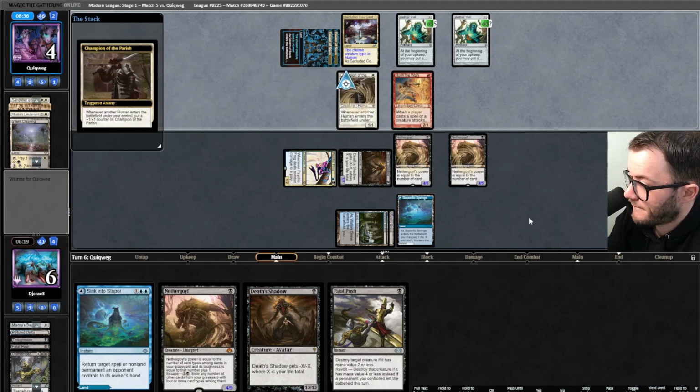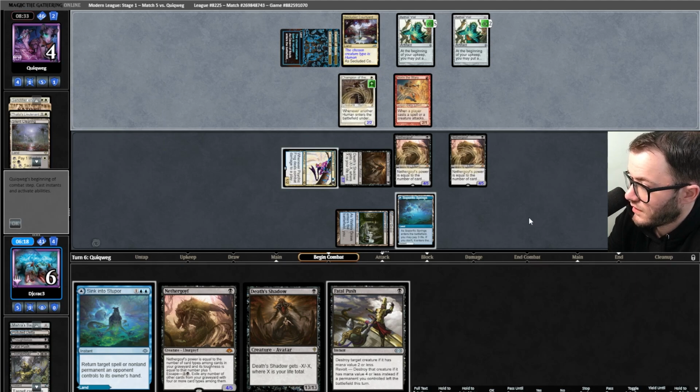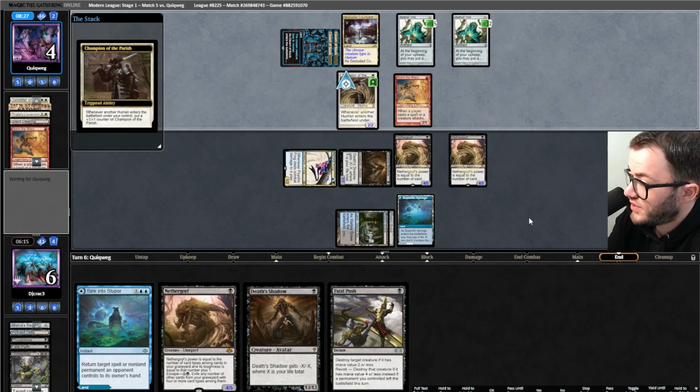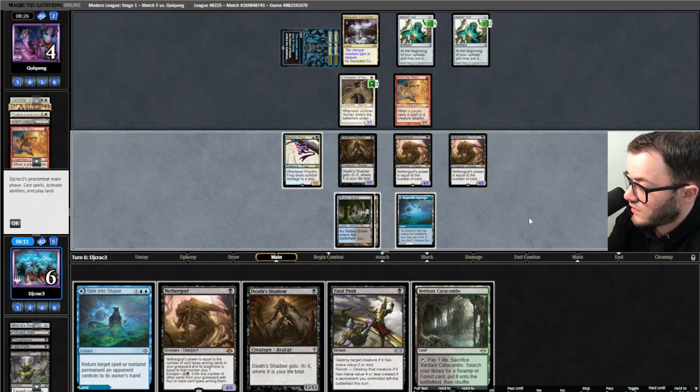Alright. Yep. Yeah, I think they do have Solitude. It's the only thing I can think of. The champion's going to get big. He's going to go to a 3/3. You've got 2 cards in hand. A fetch land. That might help me here.